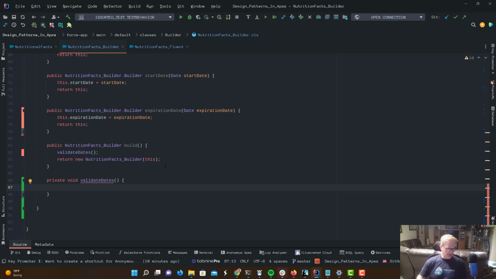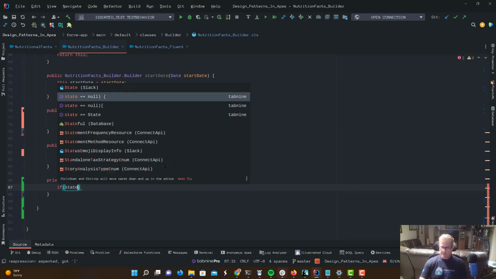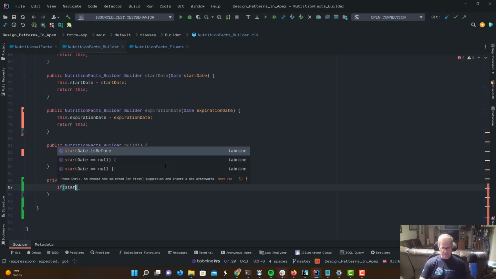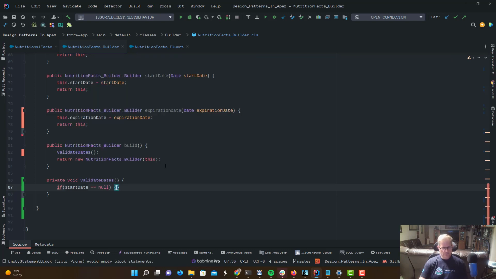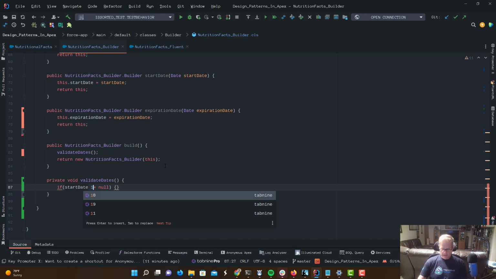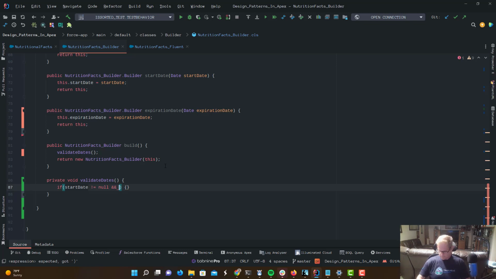So we want to make sure that if the start date is not null, then neither is the expiration date. So we'll say if start date is not equal to null.